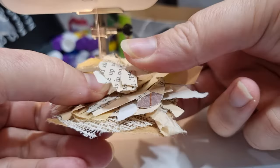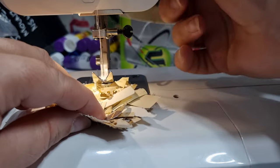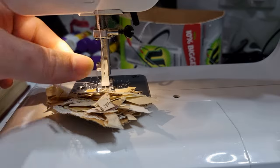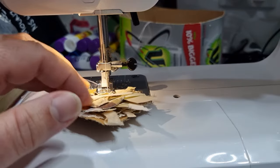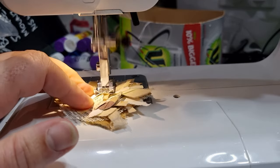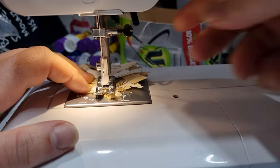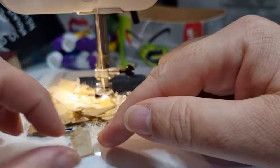Okay, next little guy. Oh, this one's very full. Get back on there. Oop. Switching to zigzag. Get on there. These little pieces trying to escape. Don't you want to be something? Let's switch to straight stitch. On there.